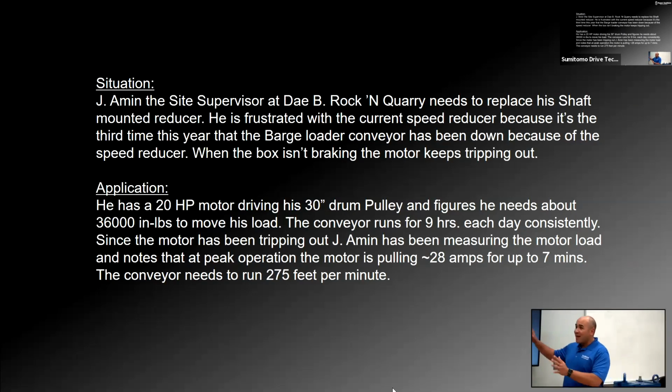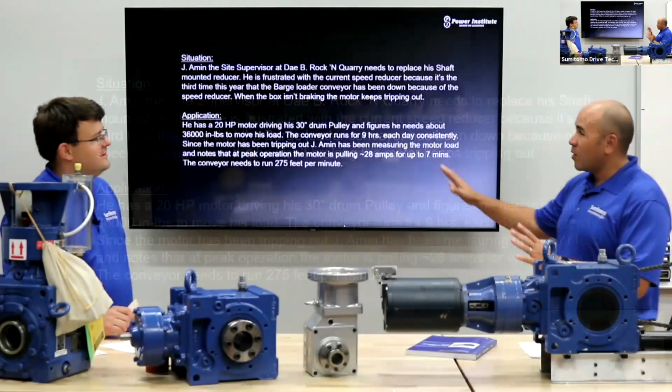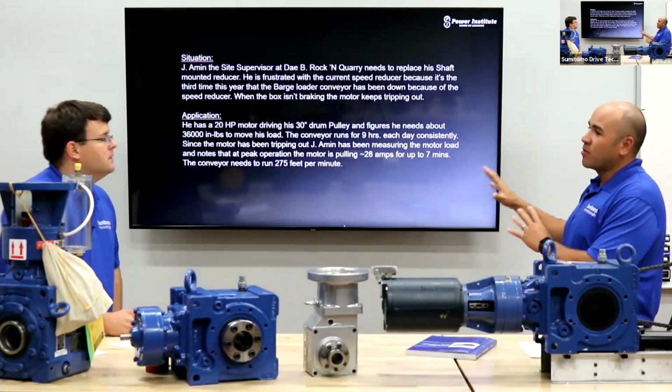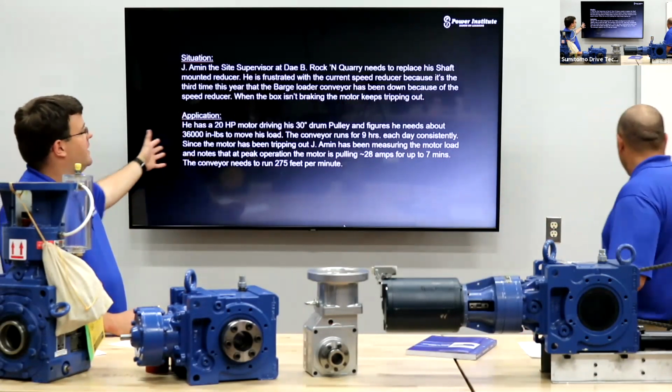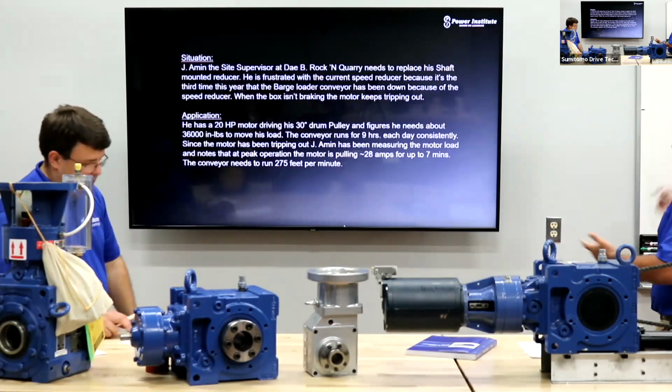So there's a lot of information. There is. So maybe let's just boil it down to what are the things that we need to know when we encounter an application like this? Right. So the customer gave you this information. It's time to really drill down to exactly what we need to know. If you want to take some notes, I'm going to take some notes.